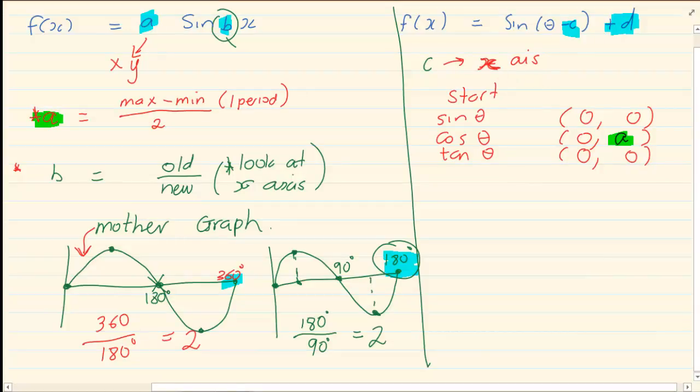When I am working with C, then I am specifically working with my x value. The reason I am only looking at the x value is because sometimes the graph can move up. Then you have to adjust both ways. But you must learn to only look at one dimension at a time. When I am working with the x axis, you know it should have started on 0 degrees on the x. But if I give you a sin graph and you see it is starting on minus 30, the starting point is going to substitute into C.